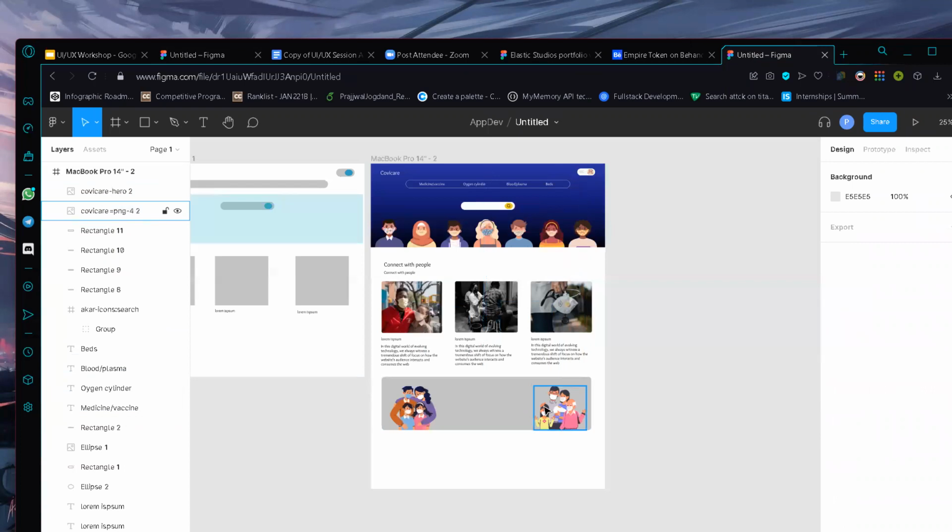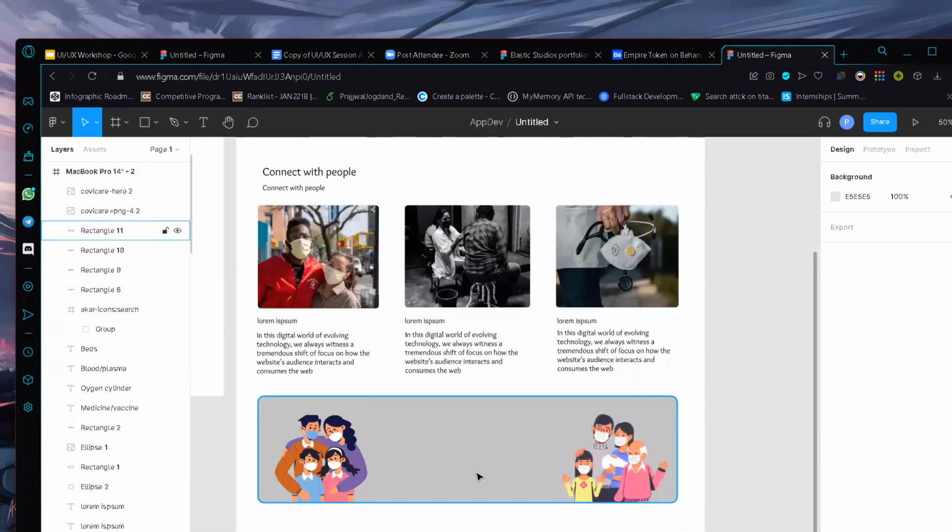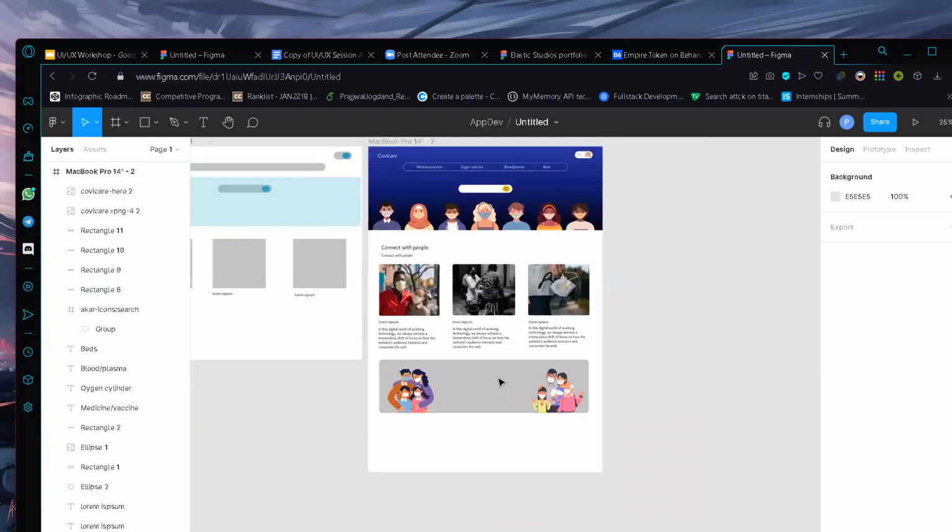Actually, I found these images and tried to make it so we can use them here.